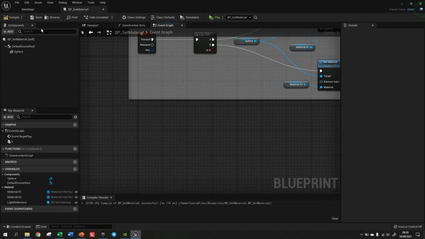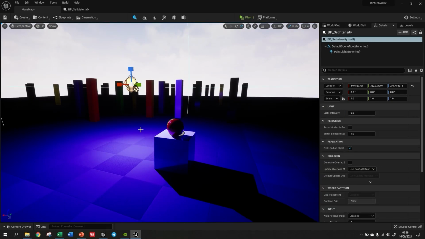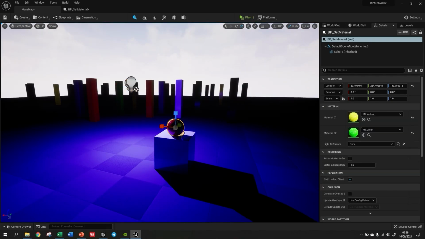That's all good. This is the easiest way, but I don't want to do it on the level blueprint. I want to connect this blueprint to this other one within the same map. So I don't want to connect it via level. I want to do it via blueprint because it's right there. Okay, so I want this to be my sender to send off to the set material blueprint, because this would be a good example. So it's going to send a message to another blueprint, set material in this case, and it sends back the information that it has in it. And then I can work with that information.